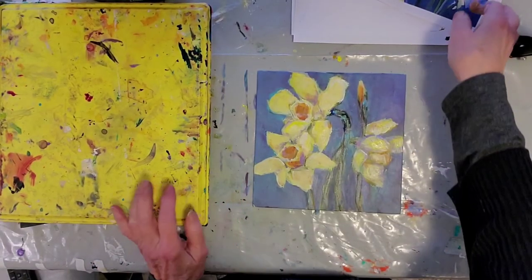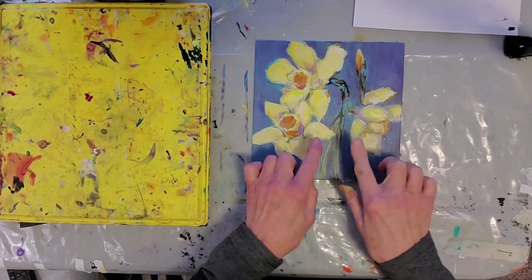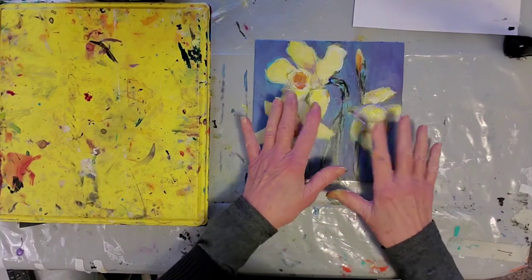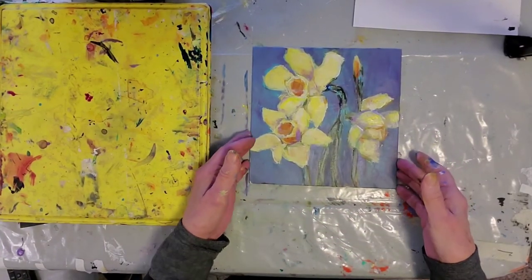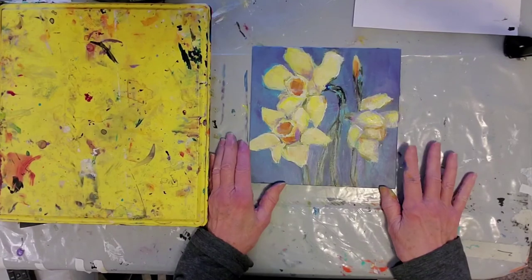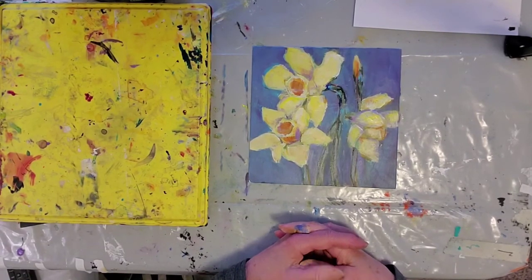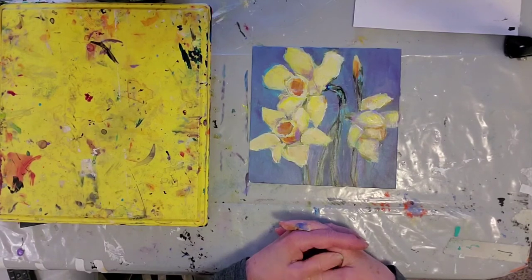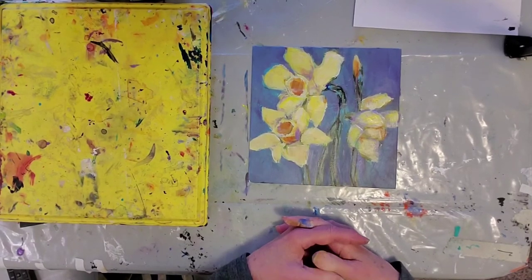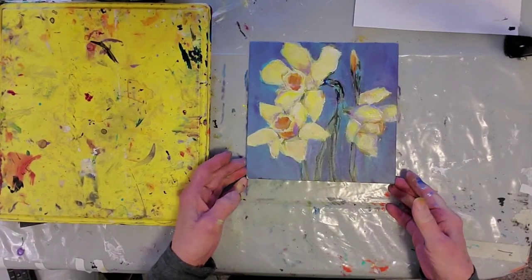So, you see me in this film going over and over the petals. There's bunches of different colors in a close-up. I don't think they'll show in the film. But as we've discussed in other classes, when you're using yellow, you need a lot of white. And I didn't want the daffodils to be overcome with white. So I had layers and layers of white and yellow and quin gold and a little bit of yellow ochre. And it kind of turned out okay.